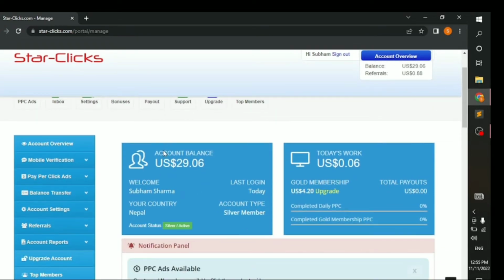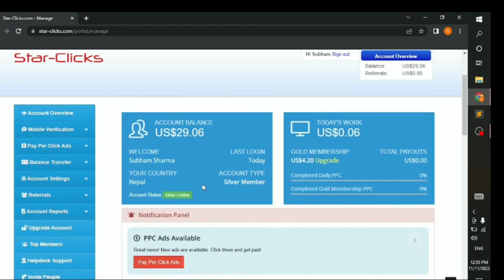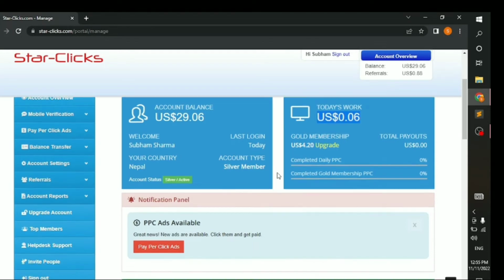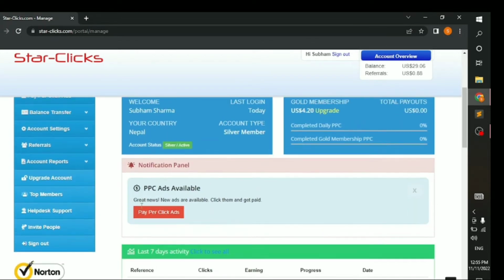Here my account has a balance of USD $29, and every day we can earn; today there is work of total $0.06. To do that you just need to go to PPC ads available. So you need to click on this pay per click ads.